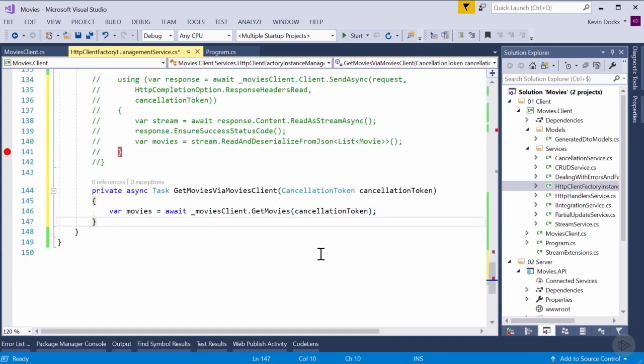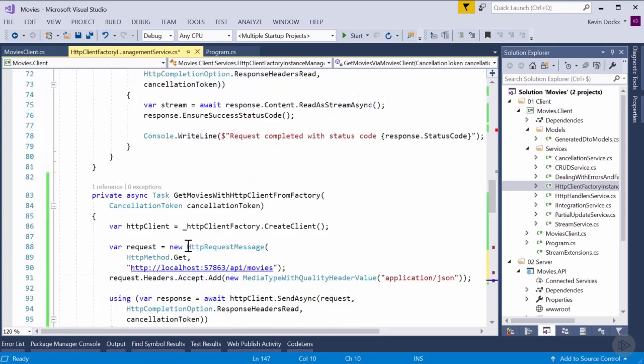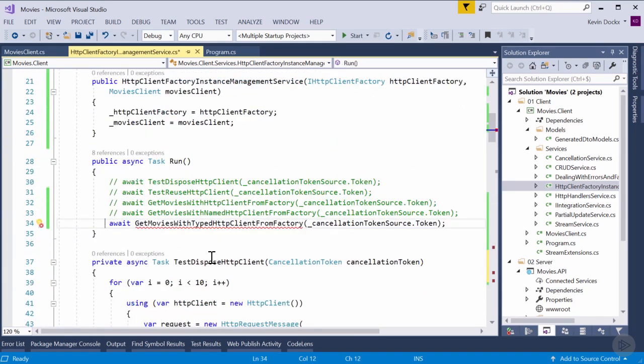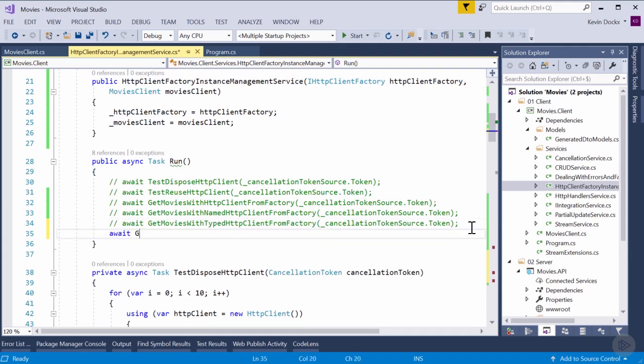It accepts a cancellation token, and as all the functionality to actually interact with the API is now moved to the typed Movies client, all that's required here is a call into getMovies on Movies client. Let's put a breakpoint here, and let's make sure we call this method when we run the application. That's the old one that's commented out, so let's comment this one out as well. And there we go. Let's give this a try.